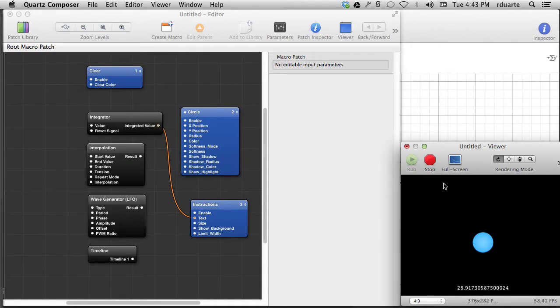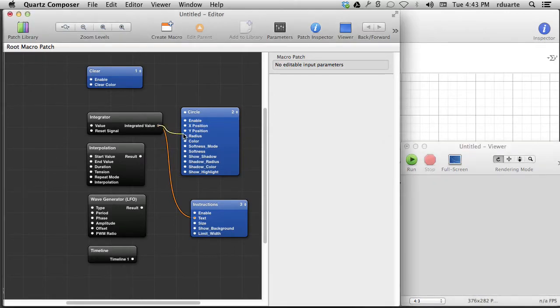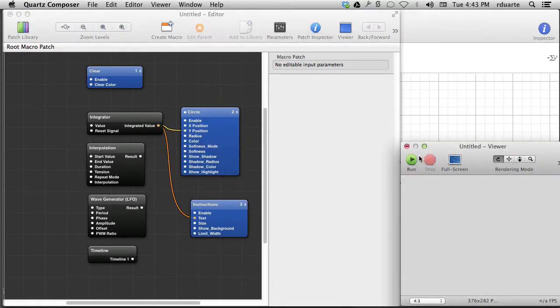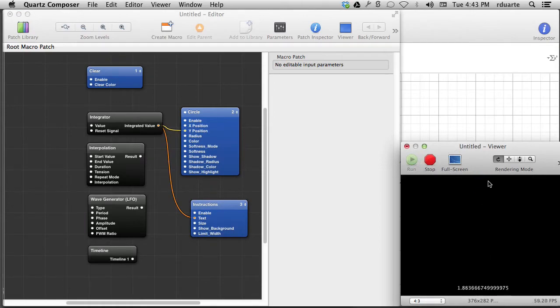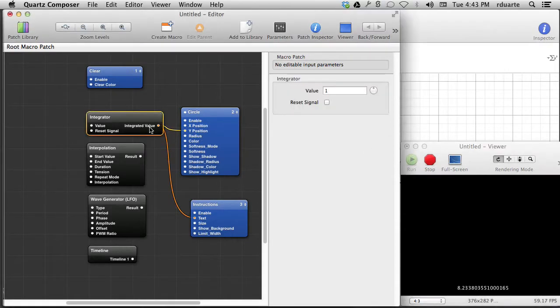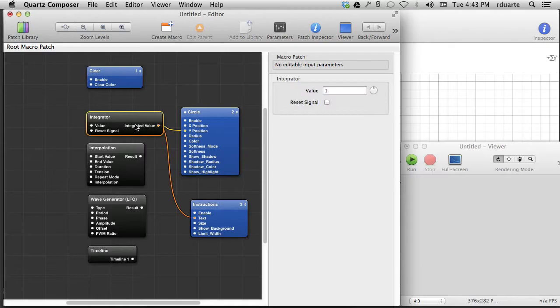And in fact, what I can do is if I stop this and tie this also to my Y position, I will see it go from 0 continuing up. Now it's going to go up until it gets to 1,000,000, which is way off the screen. So alone, this isn't useful, but of course this is starting to do the kinds of things that we want, automating numbers. And integrator is really useful in other ways, and we'll see it again before the video is done. So that's how integrator works.